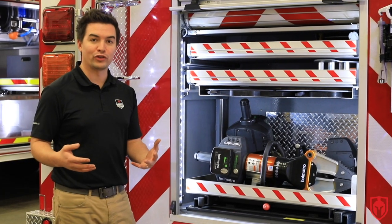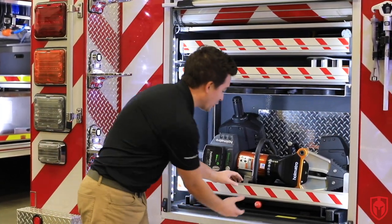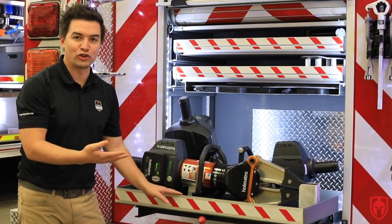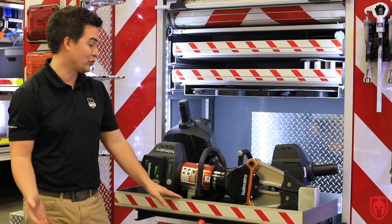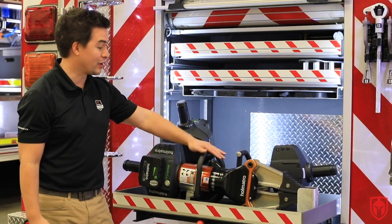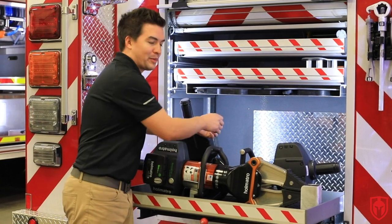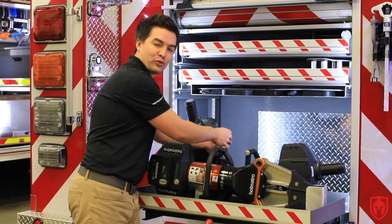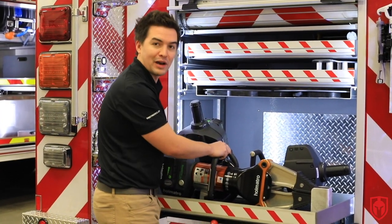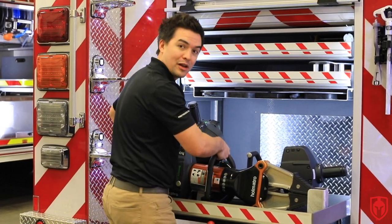When storing a lot of equipment, it's not always helpful to just have it on a shelf, so you'll see a lot of what are called slide-out trays. For instance, what you might call the Jaws of Life — that's actually a brand called Holmatro — and there's a set of cutters and spreaders in here. Something like this that's pretty heavy, you don't want firefighters reaching into the truck because that's hard on the back. So this equipment is custom-mounted on slide-out trays so you can simply stand over it and lift it up.